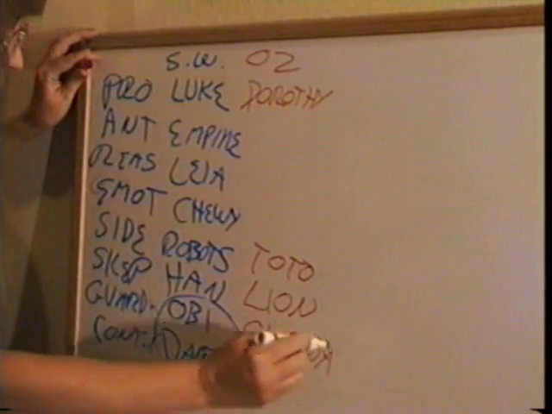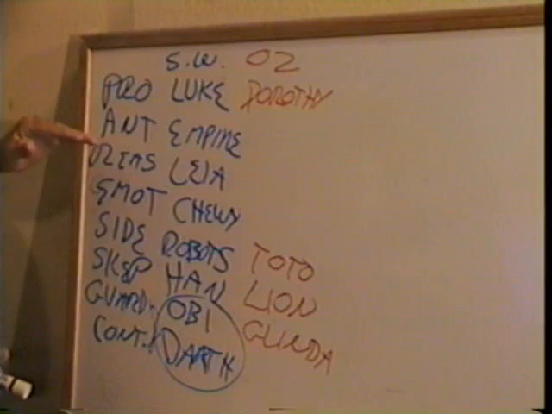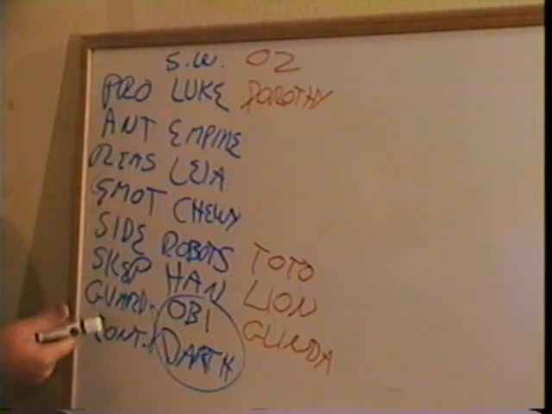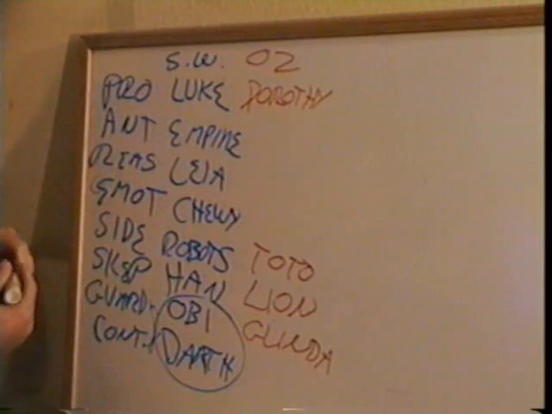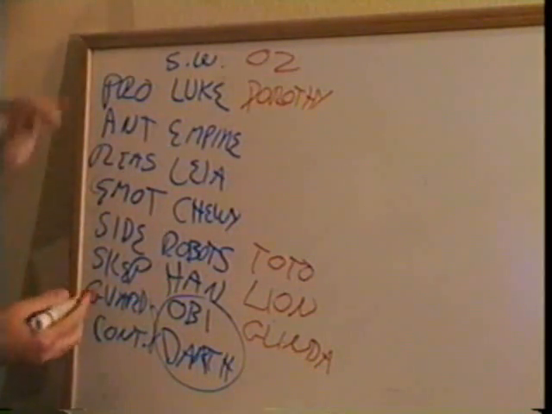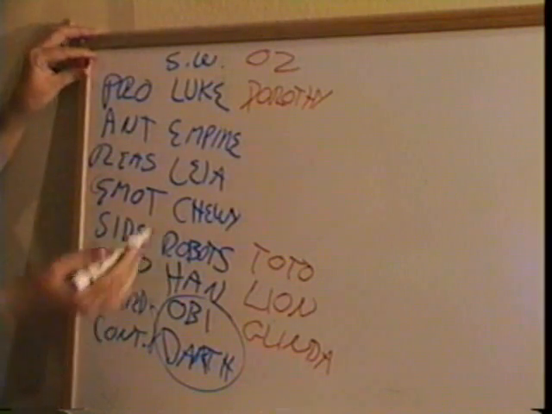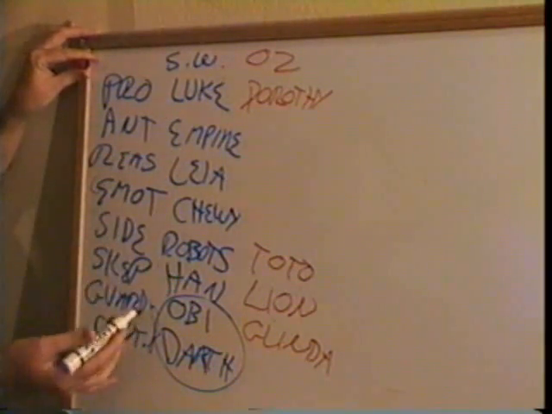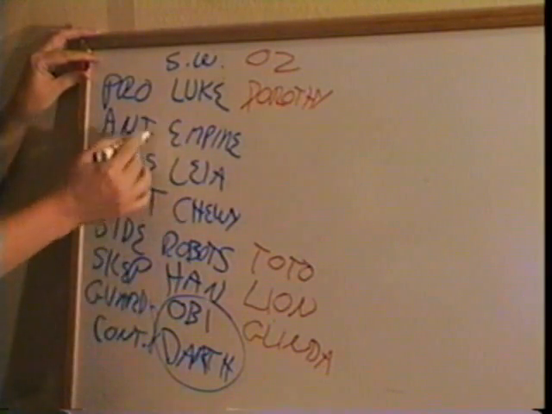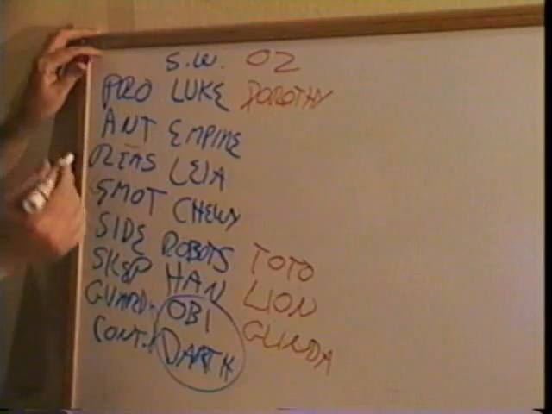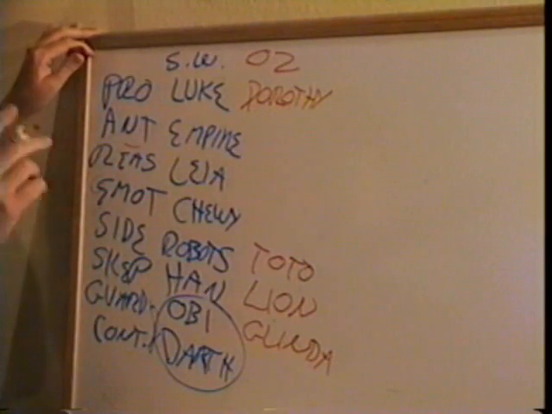But now we have 4 places left over that we had a little trouble with. We said, what are we going to do here with the last 4 characters? And the characters we have are the Tin Man, the Scarecrow, the Witch, and the Wizard. We said, well, it would seem first that we'd want to make the Witch the antagonist, because the Witch is the bad character, the villain, but then we said antagonist doesn't necessarily mean villain, so let's look at what the antagonist is. The antagonist had the traits of saying, reconsider, and also of trying to prevent or oppose.